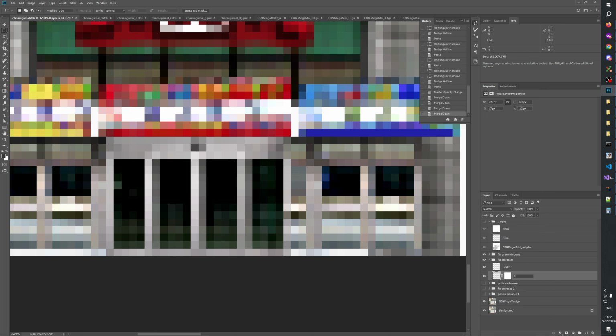So this is fix edges, and this is fix superfluous windows. Well, let's fix small windows. Yeah, and then here we make a selection. Here.